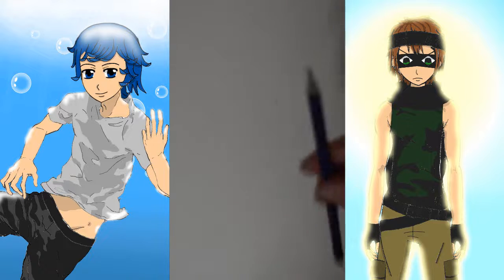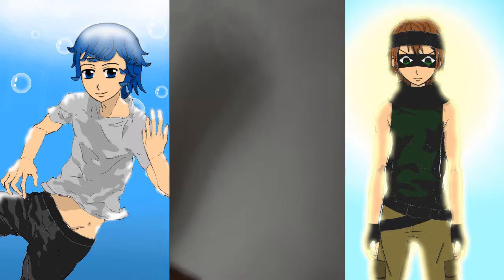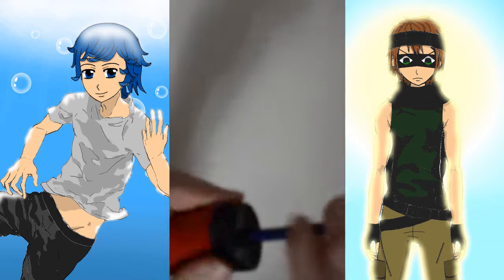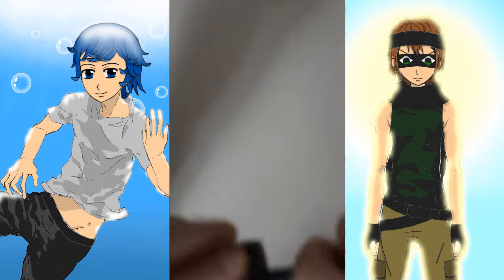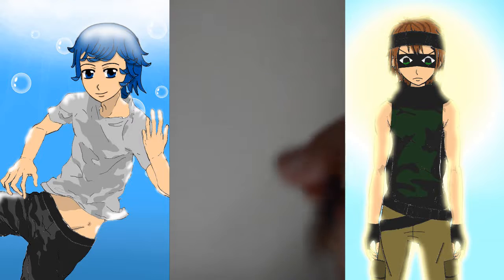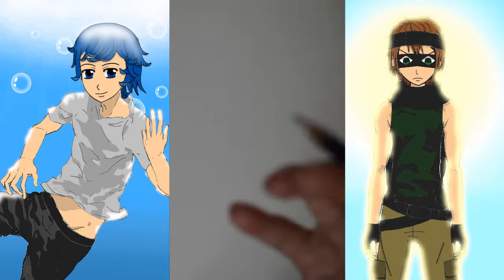Alright, we're going to start with our art tools, which we're just going to use a basic pencil, so make sure that it's good and sharp. Sharpen a little bit more. Now, once it's been sharpened all the way, I usually like to just press it down on the edge of the page just to get rid of that ugly extra little bit. There we go. So, this is usually what I like it to be like.